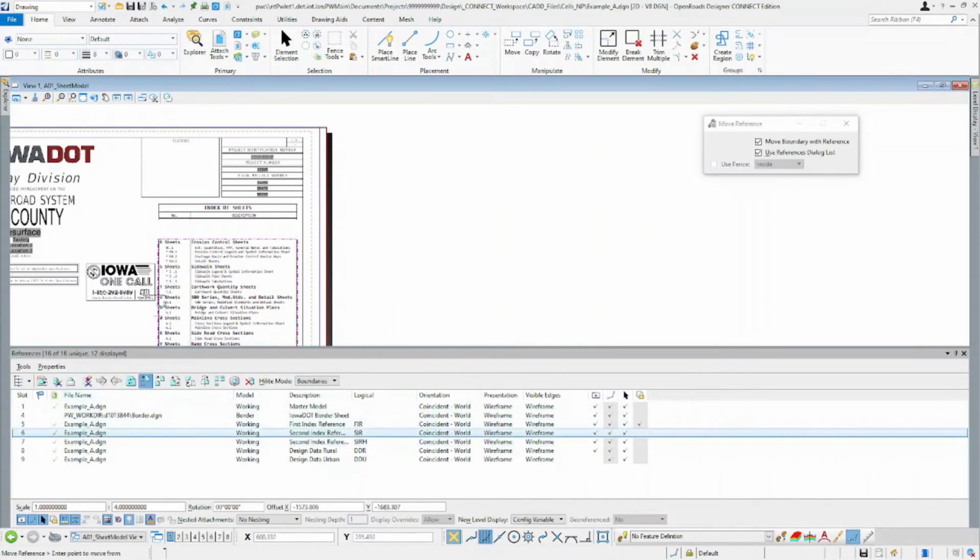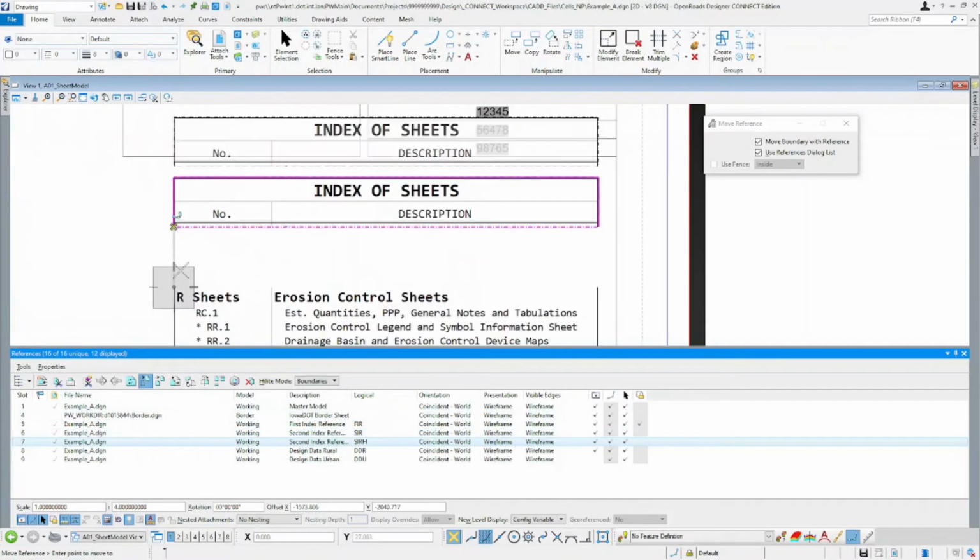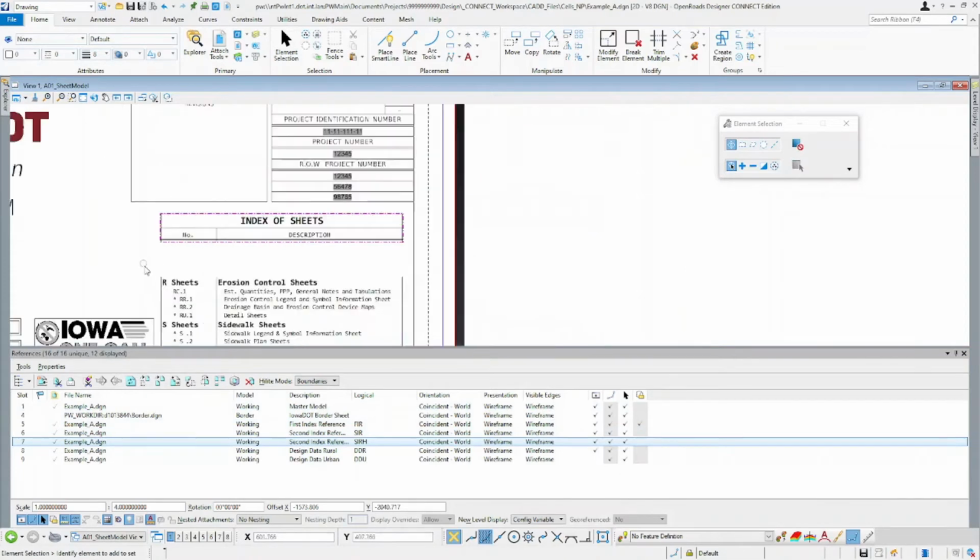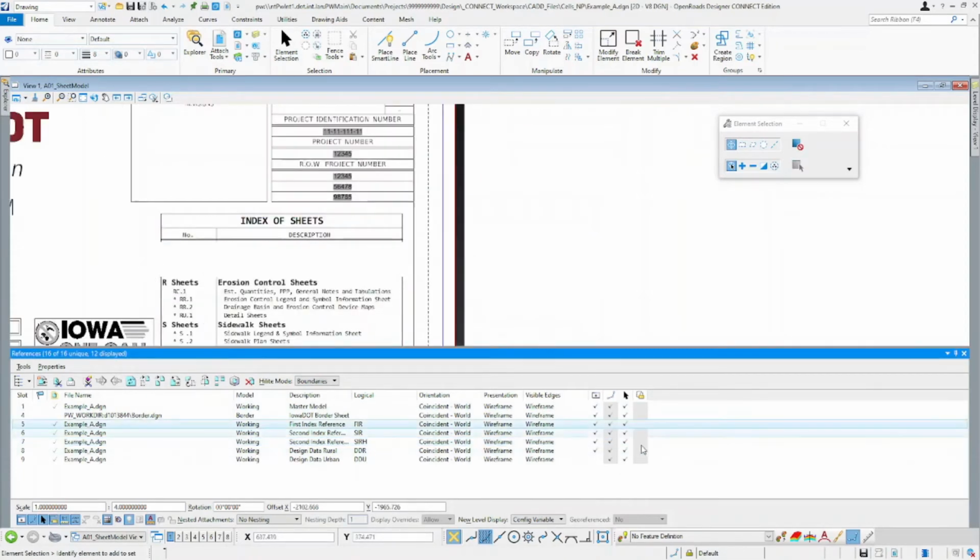All right, now we're going to move. All right, that's right. We got to change this here. We're going to change this second index reference, make that so it can be manipulated.